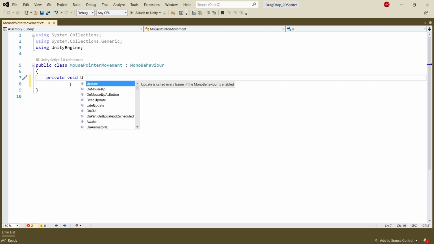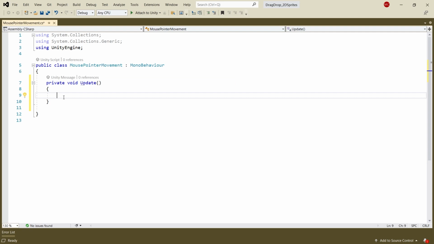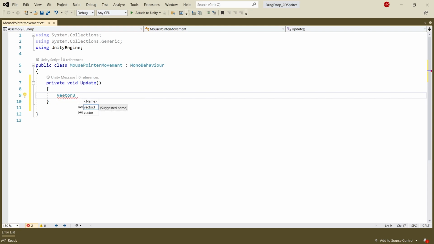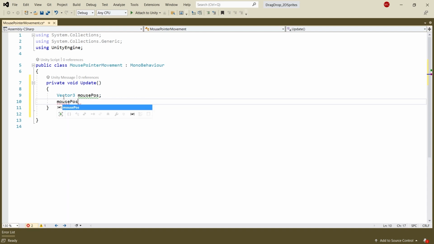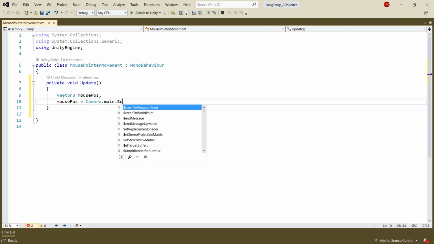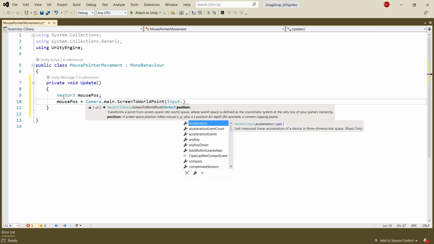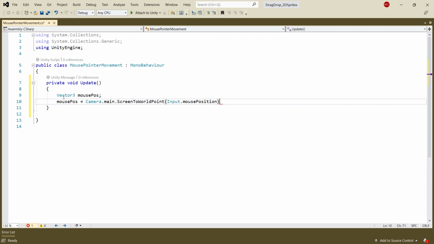Then we need a Vector3 variable to store the mouse position. So mousePosition is equal to Camera.main.ScreenToWorldPoint, then Input.mousePosition.